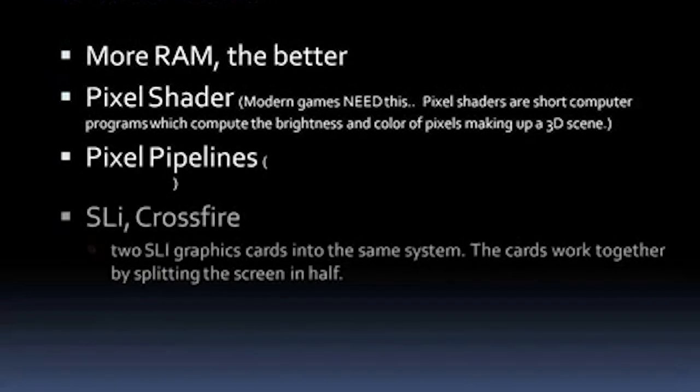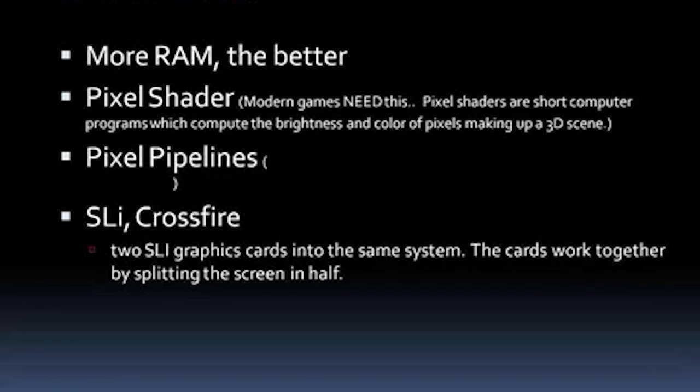Pixel pipelines. Basically, when we're dealing with video cards, if you're really into gaming, you're going to want to get very specific on your graphics card. If you're just doing normal computer work, Word, PowerPoint, internet, that kind of stuff, this is not as critical. But as soon as you start getting into dynamic video or anything like that, all this becomes important.